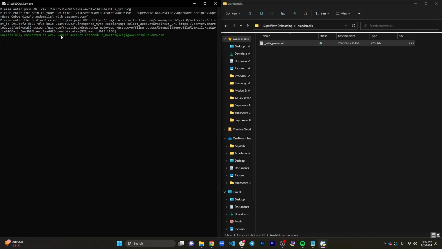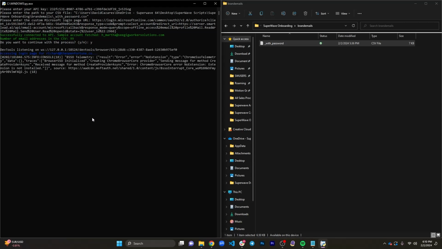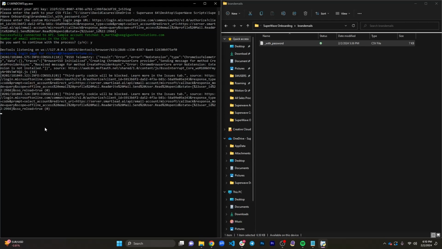And once that's ready to go, you're going to see that it's going to fetch one of the most recent accounts that you have in here. So as you can see, this is the proper key, and it will start. Essentially now, the CSV that we inputted before should be able to start, and there we go. In this case, we're doing deal flow. And again, everything's going to look like this. Don't worry. This is just essentially opening up the Chrome browser. It isn't really anything. But it should start clocking in.